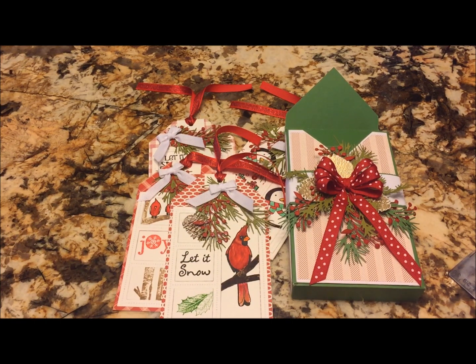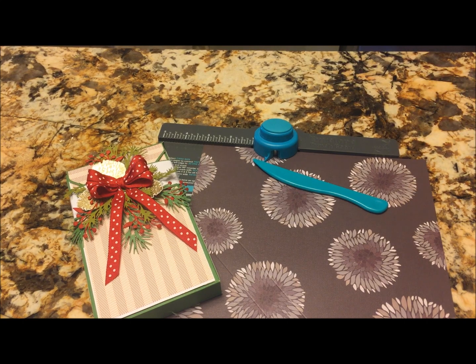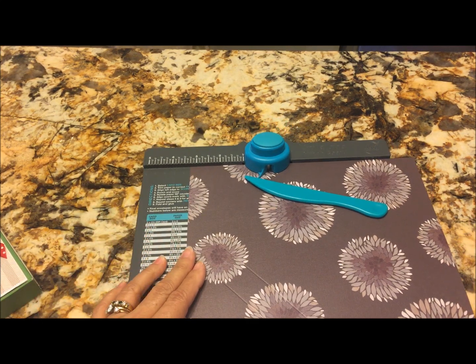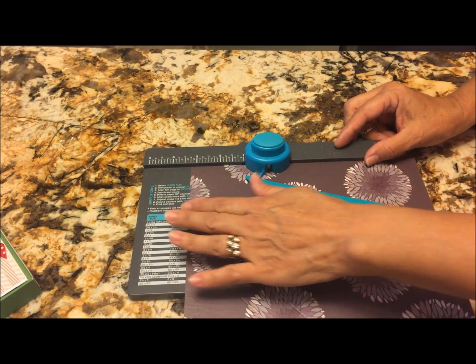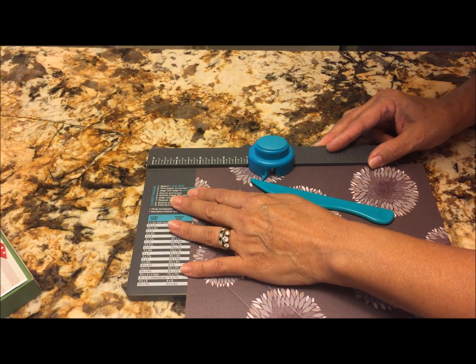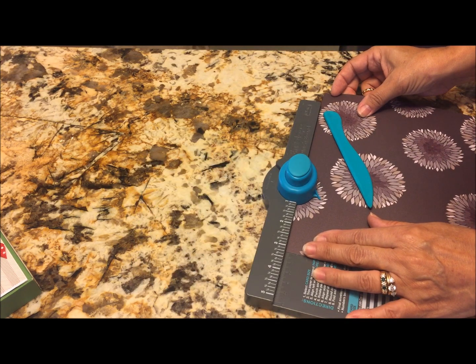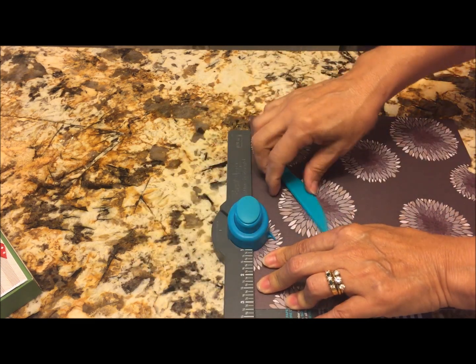So now I'll get started with the tutorial. The measurements for your cardstock to begin with should be 9.5 inch square. And then you will need a punch board for this. So your first score line will be at 3 1/8. So I'm going to come in here at 3 1/8. Punch and score.